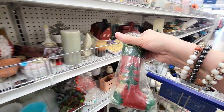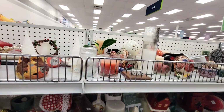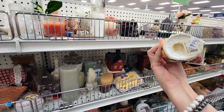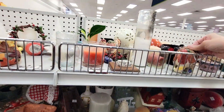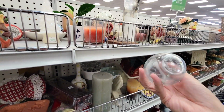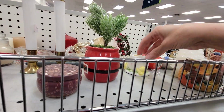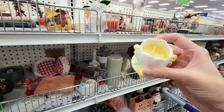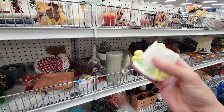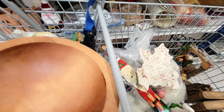Now I looked at this, and I originally thought I was going to get it. I was thinking it was vintage, but it was newer, because I found another one exactly like it, and it just seemed like a newer, made-to-look-old kind of thing. Oh yeah, there were two of the turkeys there. I should have grabbed those. Sometimes when I'm shopping, I'm trying to get you footage, and I don't pay attention half the time. I should just shop first and then go through and give you some footage. That is really cute. Looks like an egg inside, and it hasn't been used, so I grabbed that one.